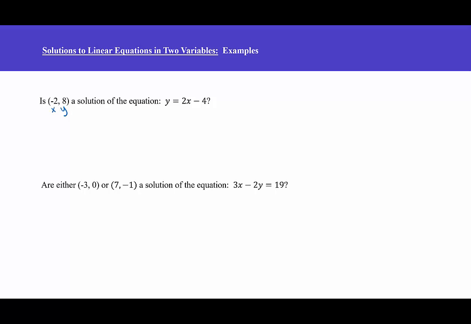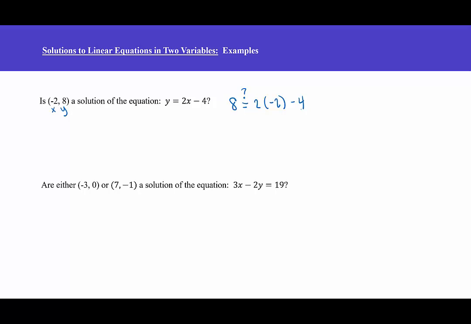And then when we're solving this, first of all, the answer is going to be yes or no, because it's saying, is this true? And either yes it is or no it's not. When we're setting this up, because we don't know if it's going to make a true statement and we don't want to have something false here, we put a question mark over the equal sign. Does 8 equal, and then what am I plugging in? 2 times -2 minus 4. Then we would want to clean up both sides and see if they match.